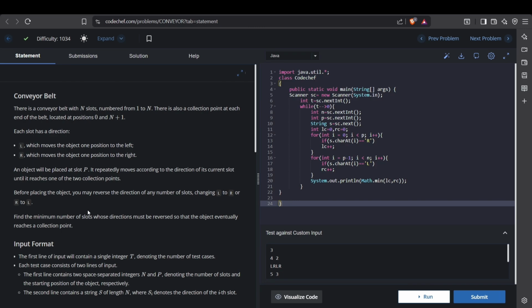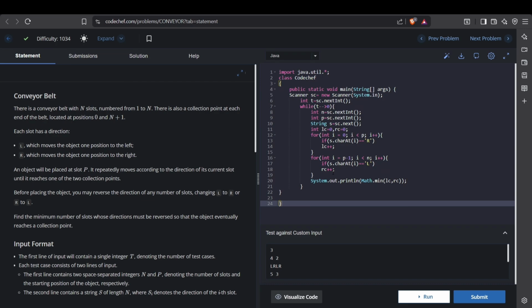Now if we want the object to eventually exit from the left side, then every slot to the left of the object must contain L. So while checking this possibility, we simply count the number of slots left of P containing R, because each of them would need to be flipped.